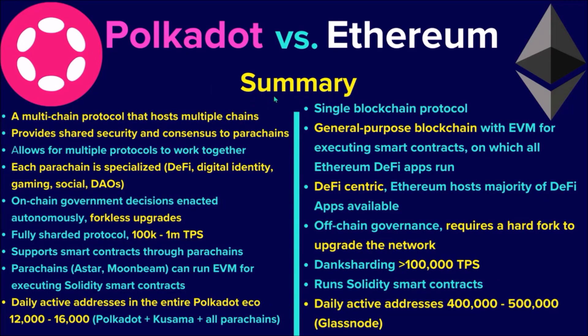So here is the summary. This video mainly aimed to show that both blockchain protocols are fairly different, mainly due to the fact that each serves a fundamentally different purpose. The question of which one is better is quite misplaced, similar to comparing Bitcoin and Ethereum. Ethereum equals DeFi — it's a single general-purpose blockchain for global coordination whose main purpose is running the EVM to execute smart contracts, while Polkadot is a multi-chain protocol providing shared security and consensus to all its parachains, each specialized and optimized for a specific application. A big difference is also in governance and network upgrades, particularly the Substrate blockchain framework, and the fact that Polkadot was launched five years after Ethereum — giving it five more years of blockchain technology development — which allows Polkadot and all parachains to be seamlessly upgraded without a hard fork.